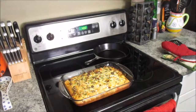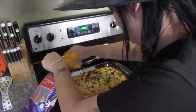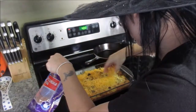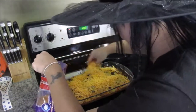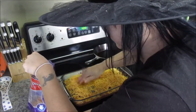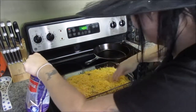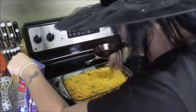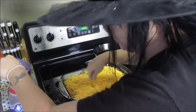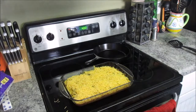So now we're going to add the extra cheese on top. Yes, yes, cheese makes everything so lean. Oh my god, oh yes, cheese, oh, it's so bubbly good, so cheesy, yes, yes, so cheesy. Add a little more, because it's good. And we're going to pop this back in for another 2 minutes and melt the cheese that's on top.